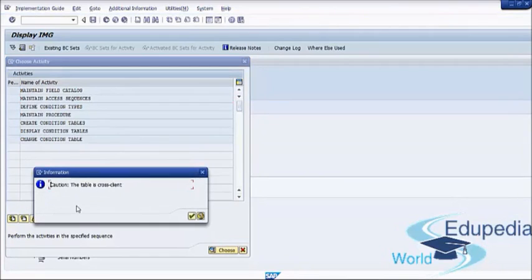You have an informational message that the table is cross-client. Press Continue.